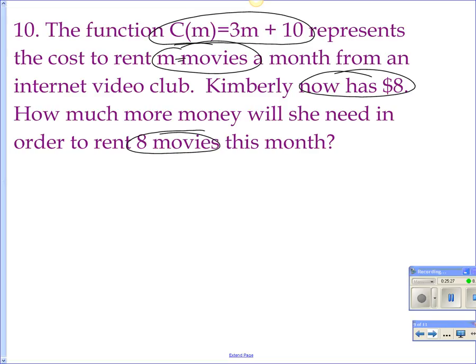Okay, so let's build our frame. Tamara, how do I build my frame? Empty set. Okay, again, you're going to have to make an educated decision here. Jacob Shelton, what letter was in the parentheses? And M stands for? Movies. And how many movies? 8. Of course, you can't go wrong on this one. I need to change this problem for next year. Put in 8. 8 movies. All right, so that gives me 34.